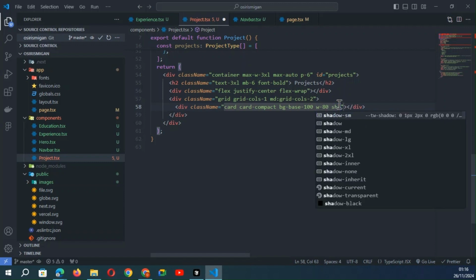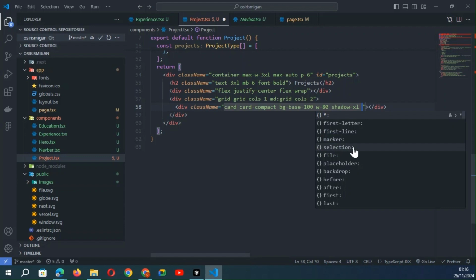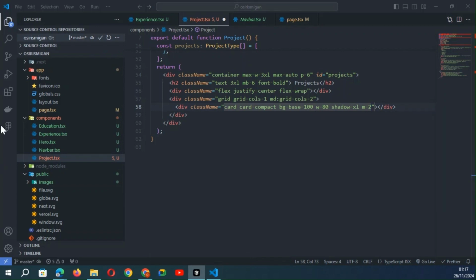Shadow, and margin to left and to right will be 2. Great.